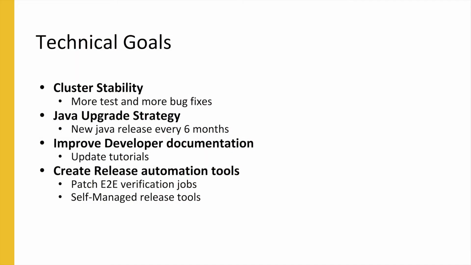Community goals, or technical goals, too. I put these ones because I think they are discussed and also very important. The first one, very important for us now, is cluster stability. It has been there from the beginning. Actually, in the beginning, we didn't have any cluster. Then we started to introduce clustering, but there is a feeling in the community that we need to improve this a lot. So now there is a lot of effort, not just writing more applications or more features. Forget about that. Now let's work on the cluster altogether to make it scalable and stable.